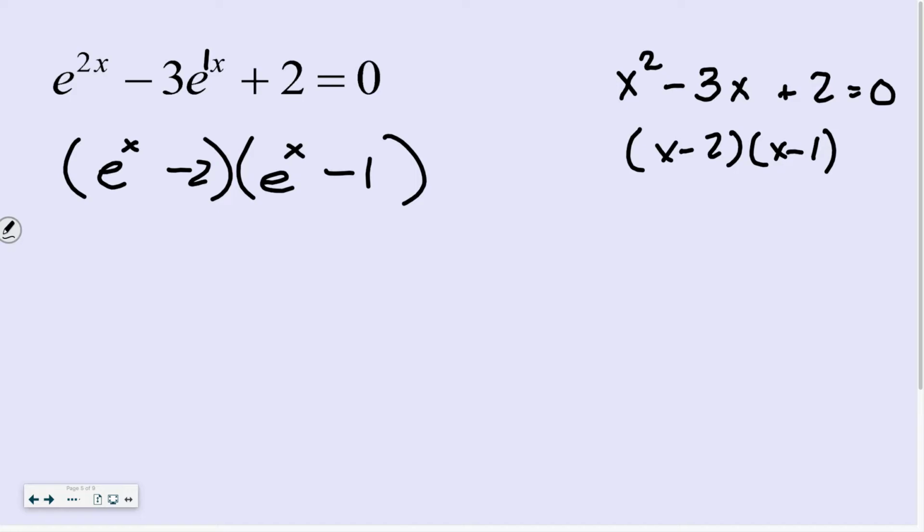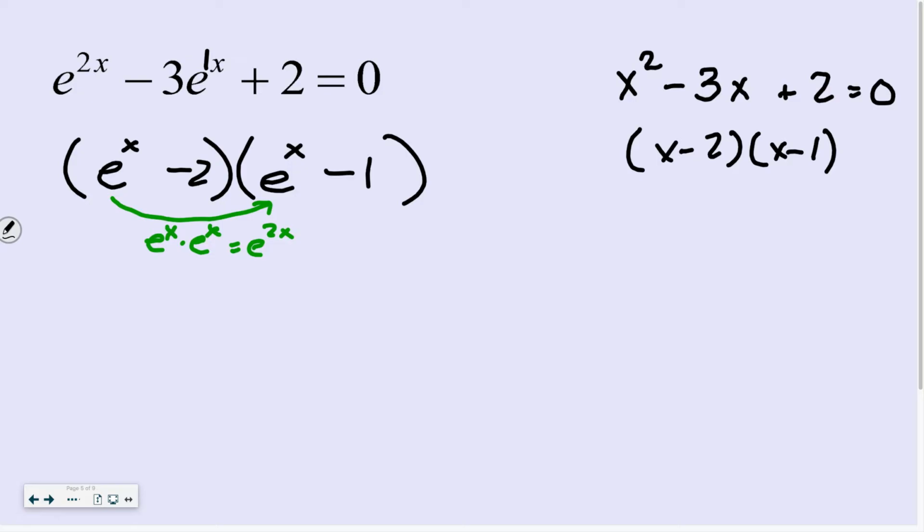Now let's think about that. These things are the same as the middle term, right? The middle term was just negative 3e to the x, so they should match that, so that I will get negative e to the x, negative 2e to the x, which is negative 3e to the x. And if you think about foiling that out on your first terms, e to the x times e to the x, what would you do with your exponents? Add them. x plus x is 2x. Okay, so that works out. Now, you factored it. How do you solve?